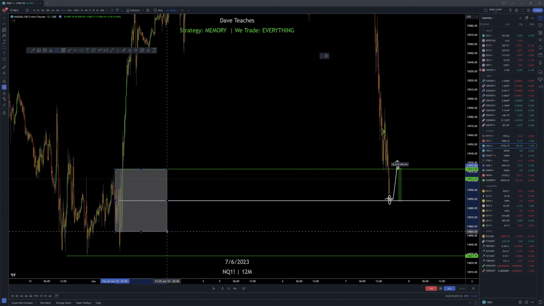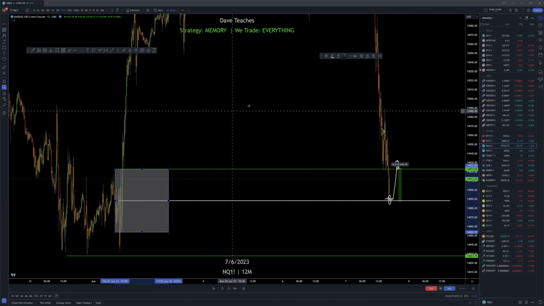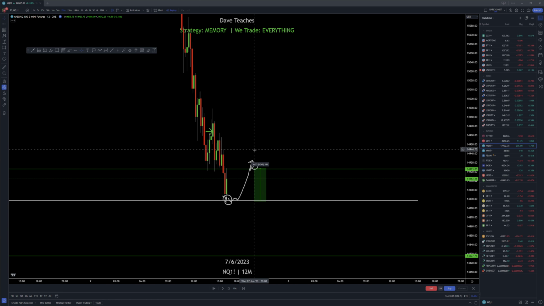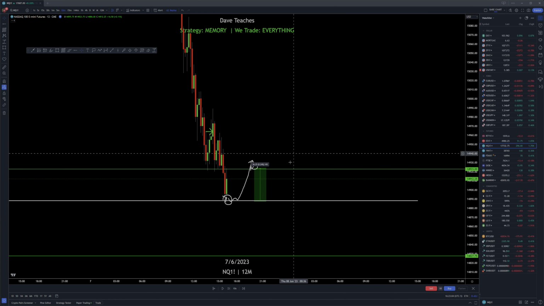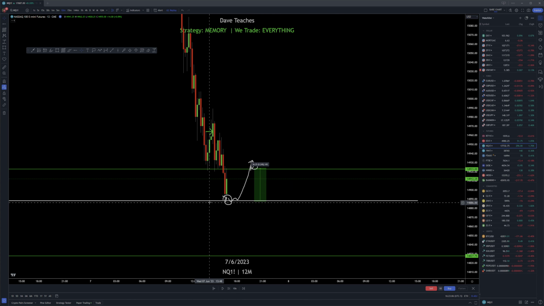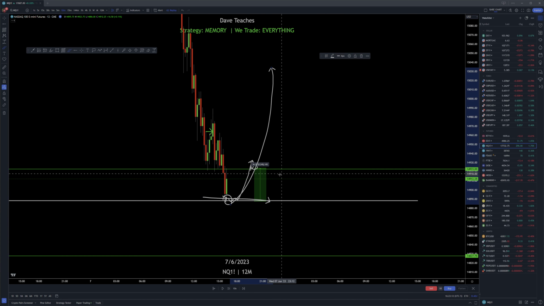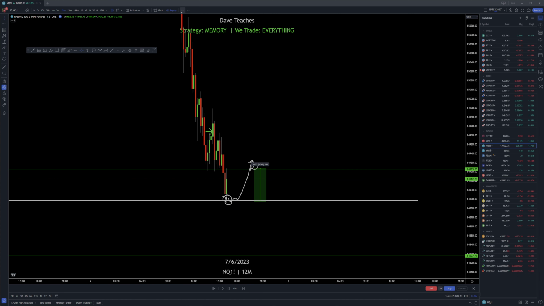Remember what I said? Let price come back to it. So we marked that smaller one up earlier. Now we know that this is usually something along the lines of the first tap. So we're not immediately saying, yeah, stops behind here, go with haste. We're not saying that because obviously we could see some accumulation.